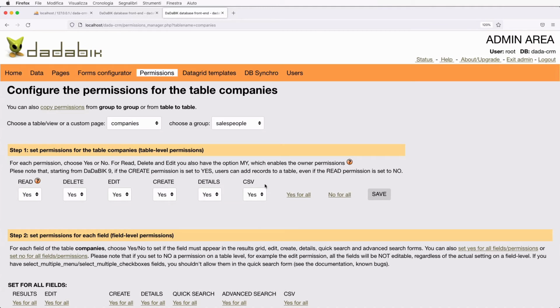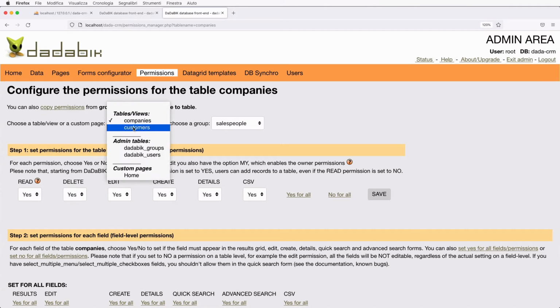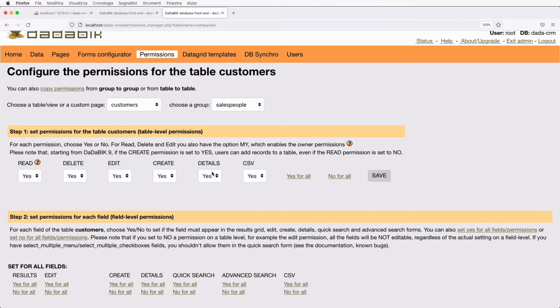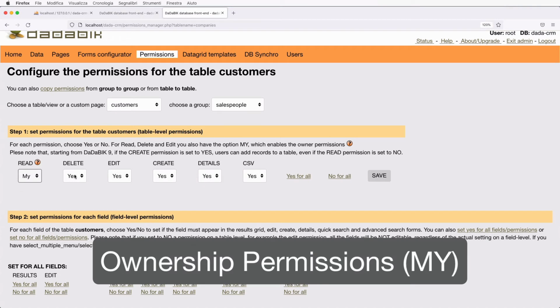However, we want to limit the permissions for salespeople. In particular, for customers, we want to set for read, delete, and edit, and also for CSV, my.